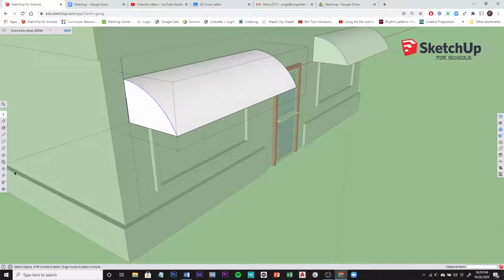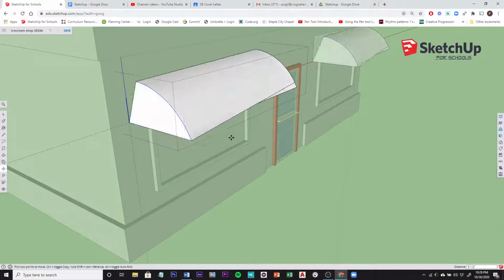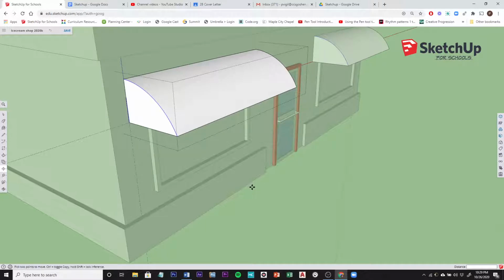Now with that selected, we're going to click on the move tool, and we want to get into copy mode. So right now it's just in move, and if I click on here, try to move it, it's going to really make that wacky. So anytime you're doing something that you don't want to do, you can simply press the escape key to get out of that command. So we want to be in copy mode instead of move. So I want to click on the control key one time. Just click it once on your keyboard. You see that plus symbol that appears? That means I'm in copy mode instead of move. So you can toggle that mode on and off with the control key.